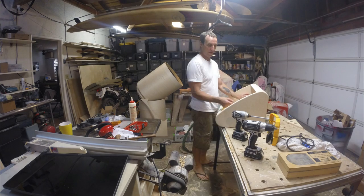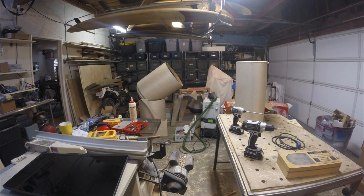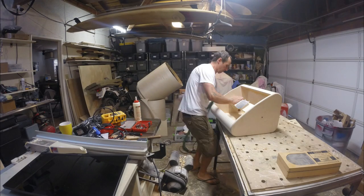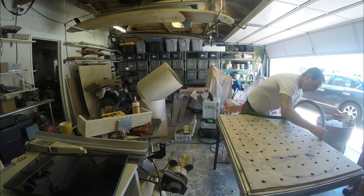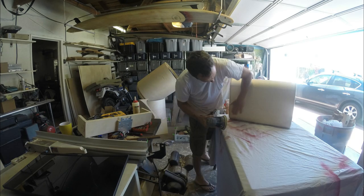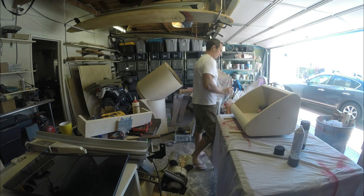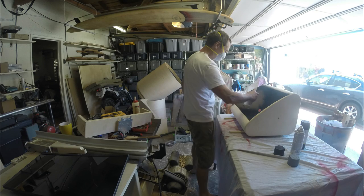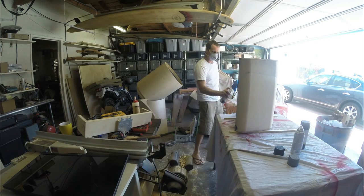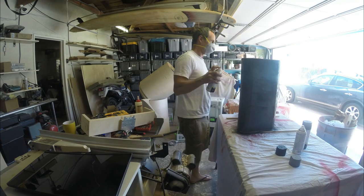I actually built another one last weekend and had the wrong dimensions — the tour sent me the wrong dimensions, so it was a quarter of an inch too small for the monitor. This is my second one. You can see the cross brace on the table saw with the plate on it. I've drilled holes in the side for the connectors — I put a PowerCon on the side recessed in. For the video connection, the 15-pin D connector, I built a little wood block and sandwiched a little extension cable.